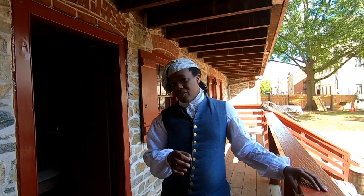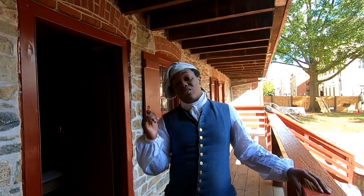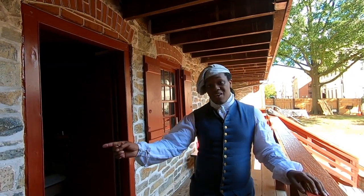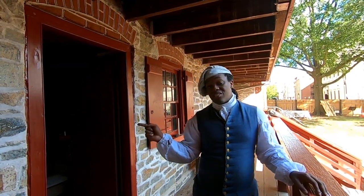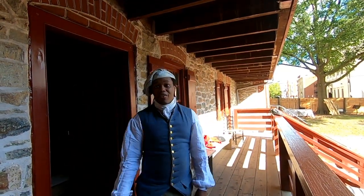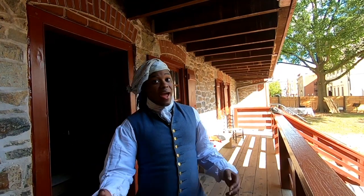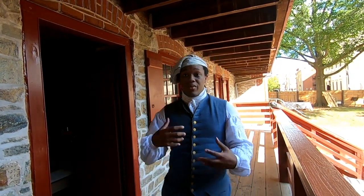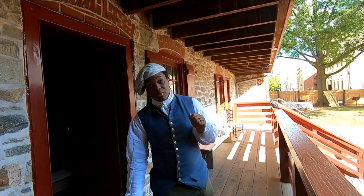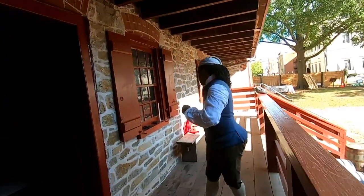So it's just a little bit of background on the officers before we go inside. Some of the stuff that you're going to see in there is going to be a little bit more elaborate than what these guys have, because remember, this is bare necessities, what you need to live. That is a house meant to house 6 to 12 officers, whereas one of these rooms, as we mentioned, houses 12 to 18 soldiers. So it's going to be a very large change in lifestyle between these rooms and that house of rooms. Okay?